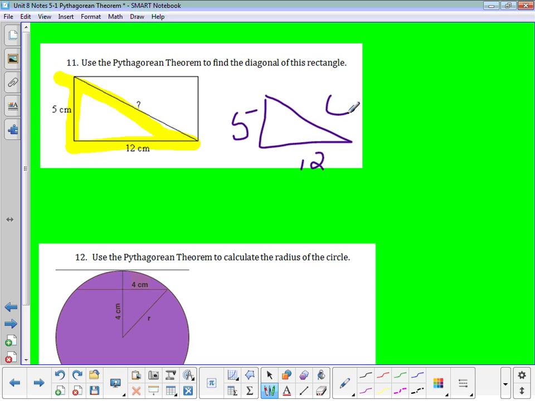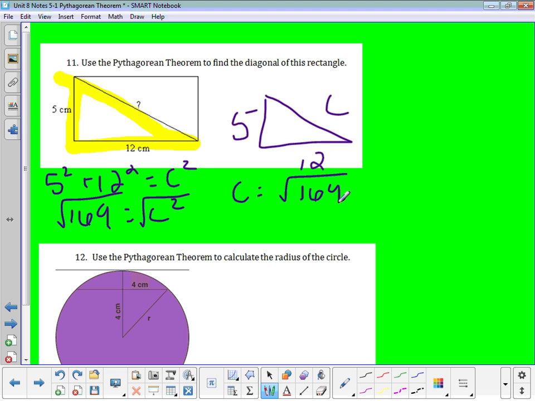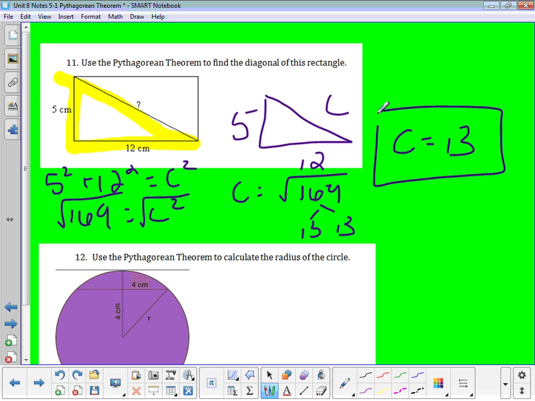So let's go ahead and use the Pythagorean theorem to calculate that out. So I have 5 squared plus 12 squared, and that's going to equal C squared. Well, 5 squared plus 12 squared is 169, and that's equal to C squared. Now again, to undo a square, you take the square root of both sides. And here's the cool thing about 169, it is a perfect square. You can break that down into 13 and 13. So my C is equal to 13. So I don't actually need two answers for this one, because my simplified radical and my decimal are the same, because it's a perfect square. It is a word problem, so don't forget to tack on that label.